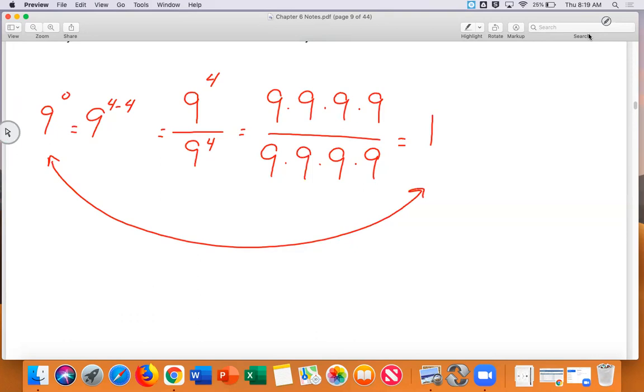The way on the left, I did it by dividing powers. I subtracted, that was the rule I taught you. So we subtracted and we got 9 to the 0, because all the 9s canceled out. We also did it using division, and Neve told me 9 divided by 9 is 1, so therefore they have to be the same. Make more sense to you now?